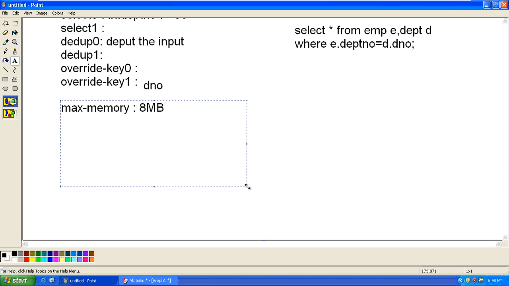This default amount of memory, 8 MB, will be occupied in the disk to run the join processing. When running the graph, the join component will occupy whatever size we have given in max memory, by default 8 MB, for performing the join operation.